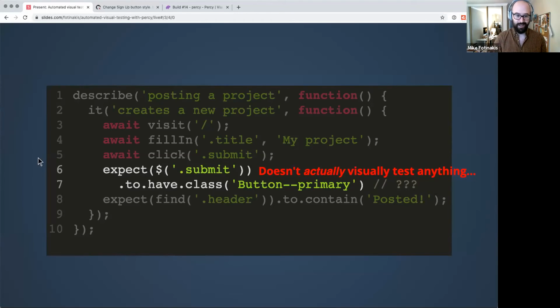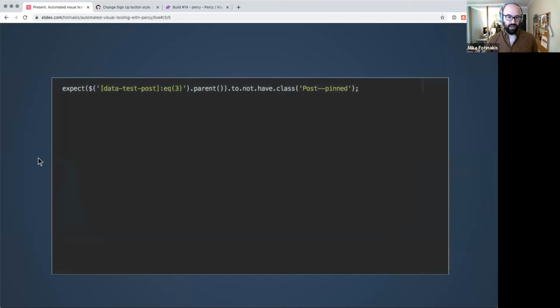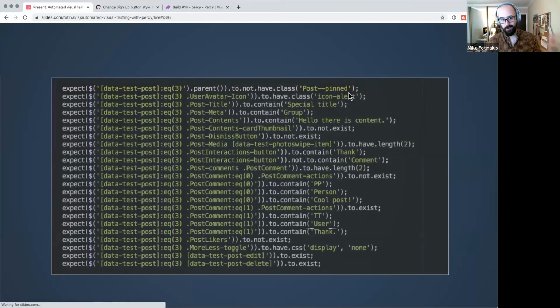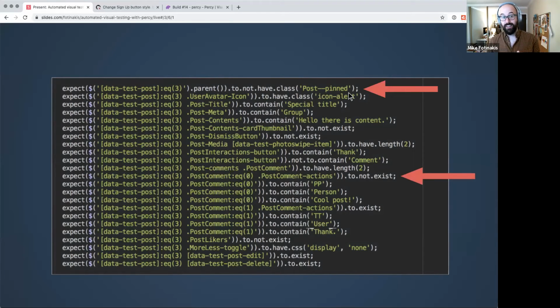But I've seen this happen. I've done it myself. Everyone kind of starts here. We assume that we can sort of shimmy this stuff into our functional testing suites. And what happens is we start creating stuff like this, where you end up creating a test where it does not have a class of pinned, like this thing is not applied to it. Or for example, you just keep going and going, copying and pasting this. This becomes like a testing culture way that the team operates. And then you have things that aren't applied, or checking that things don't exist on the page, or checking that they have a certain CSS property.